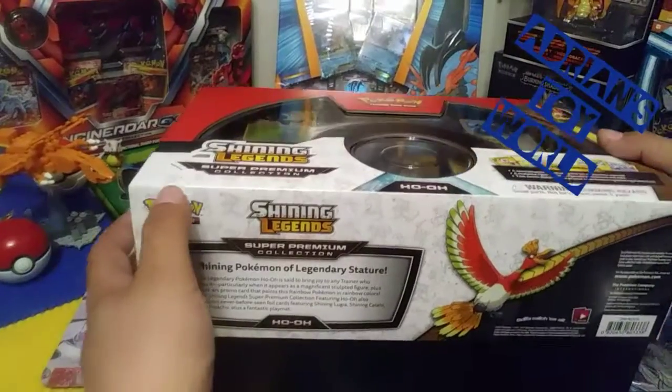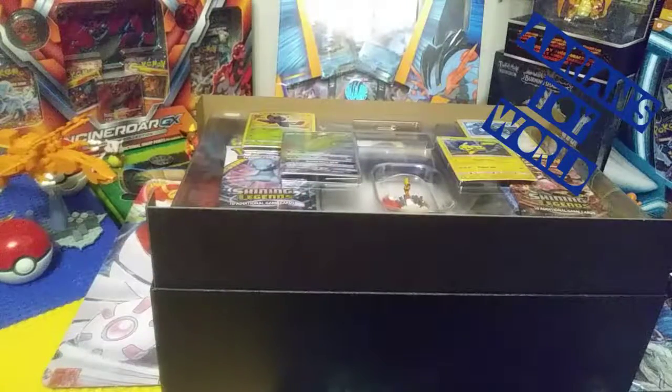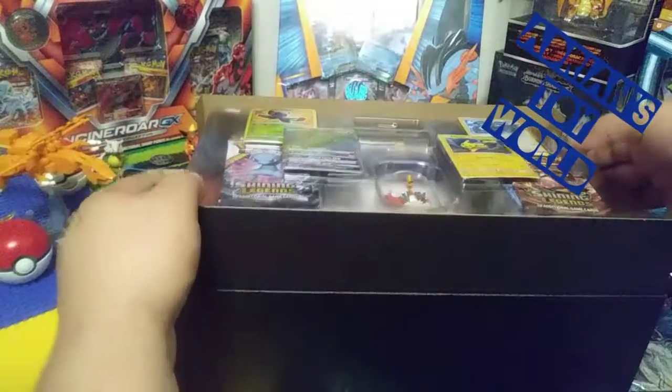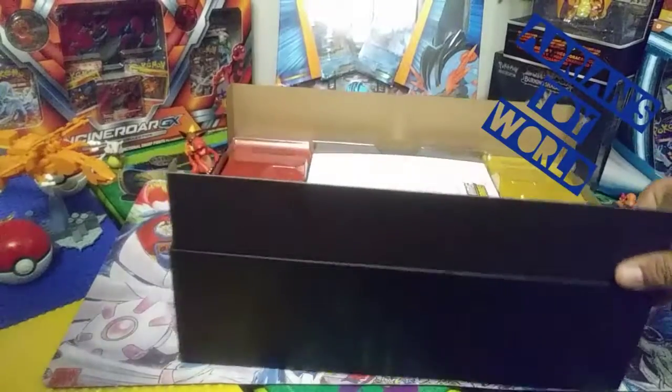And we have the awesome box opening. Why does this look like it comes off? It's very heavy. It does kind of come off, but we're just going to leave it on there. Oh, no, it does come off. It doesn't come off. Okay. Now, these awesome sleeves. Oh my goodness. This is one of the most awesome boxes we've ever opened.